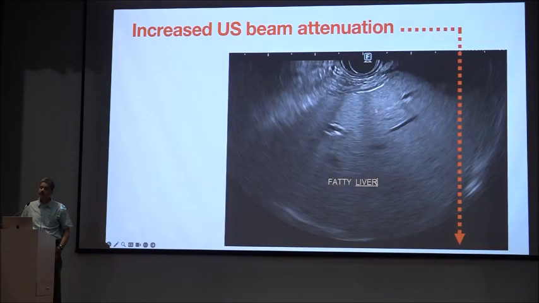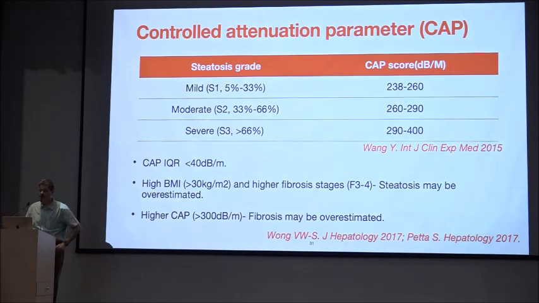And this is how a fatty liver looks on B mode. It's a bright liver in the near field, and there is echo-extinction in the deeper fields, because the fat reflects ultrasound, so it is bright, but there is also increased attenuation of the ultrasound beam as you go to depth. And B mode has a sensitivity to pick up a fatty liver once 20% of the hepatocytes are fat transformed. And we all know the controlled attenuation parameter.